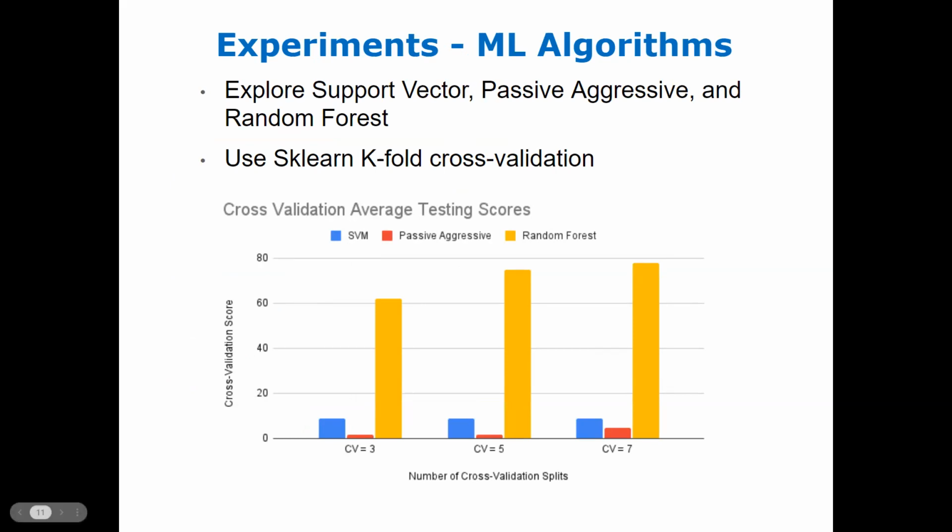But for now, the cross-validation splits at the bottom represent the number of times that the algorithm will check over the results that it returns. So CV3 will check less, per se, and that's why, as you can see with CV3, CV5, and CV7, the random forest accuracies just get higher and higher, because it proceeds to check more, and then it's validating itself even more.